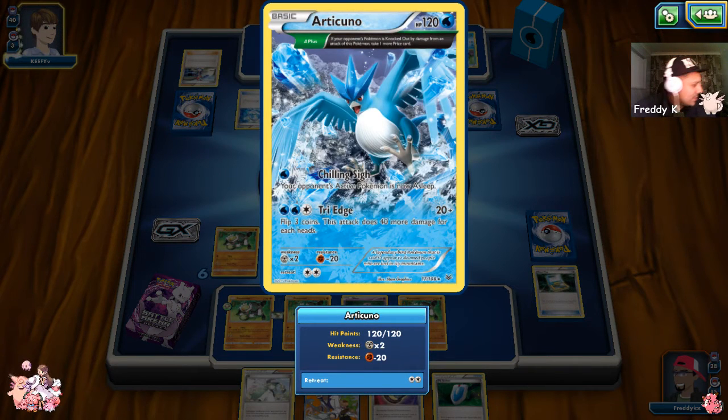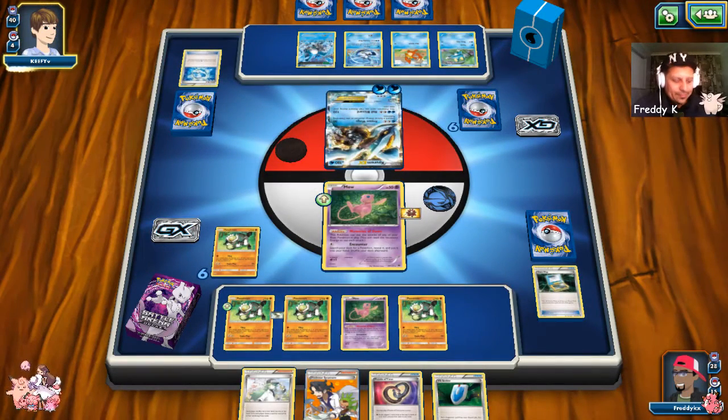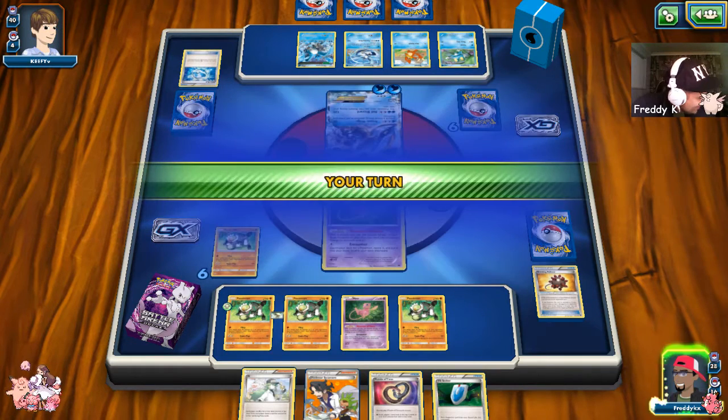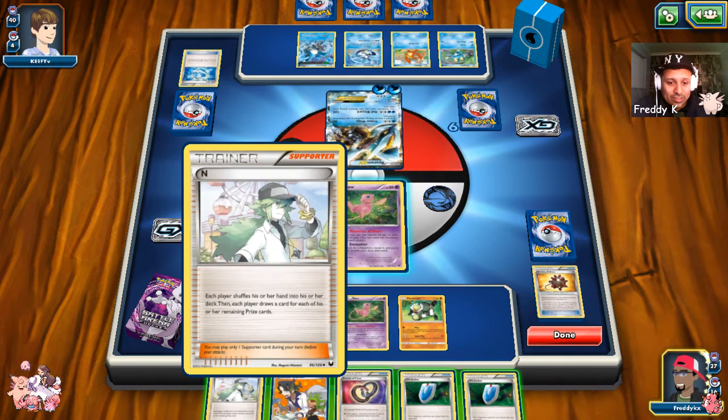Keefe's got the Articuno as well, and if the Articuno starts to get knockouts, it's going to draw two prizes, so it's going to turn each of ours into an EX. Basically, he'll draw two prizes. This is really dangerous. If it's already an EX, then it's three. Yeah, just like the Umbreon does on the Mega.